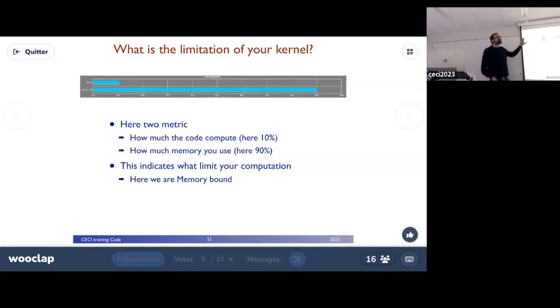So you will see this afternoon this kind of plot, where it says how efficiently you use your memory. So you see here, I'm using a lot of memory, but basically I'm never doing any computations. That means my code is heavily using bandwidth, and I'm never doing computations. That's what we call a memory bound computation. And that is going to happen quite often.